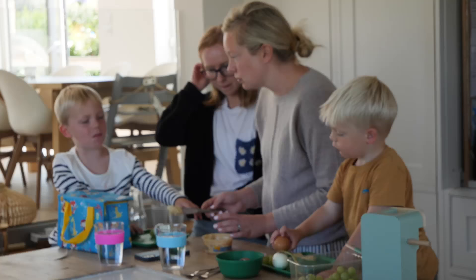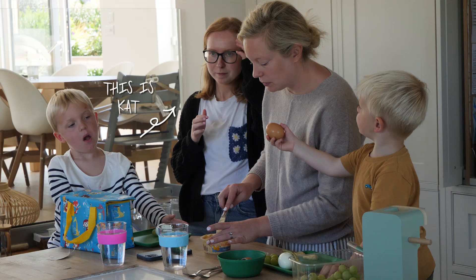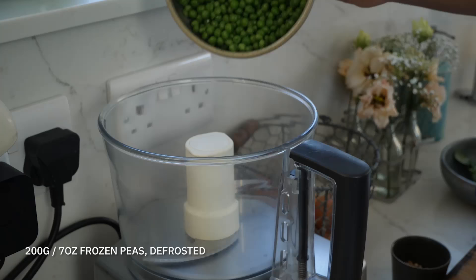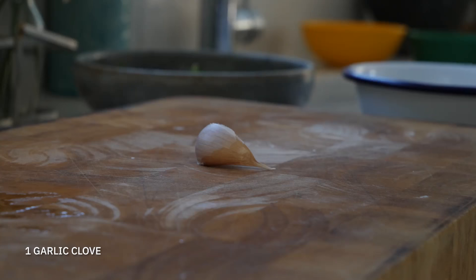Pasta is cooking off and my kitchen has now been invaded by two kids who've come home from school. Anyway, if you're wondering what the noise is in the background, that's what it will be. So we've got our pasta cooking off and we're going to make a pea pesto. I've got peas, basil, a little bit of ricotta, some pine nuts, and plenty of olive oil to bring this together alongside some cheese. Into the food processor and let's get blitzing.